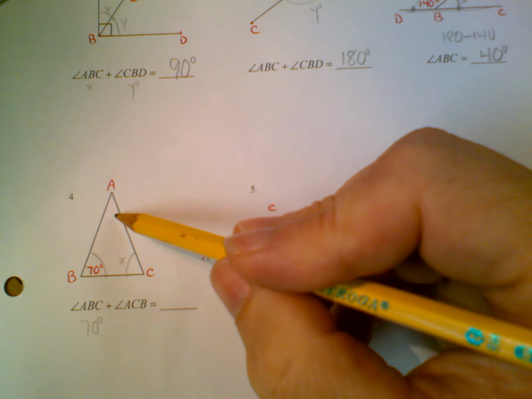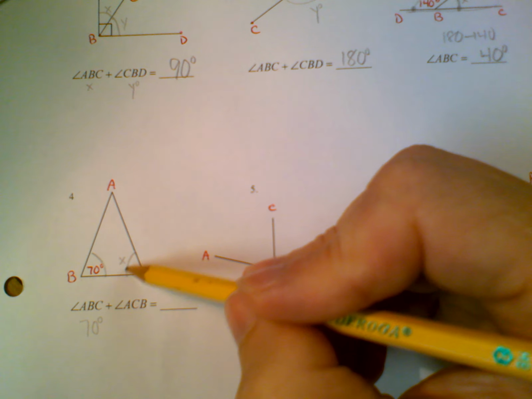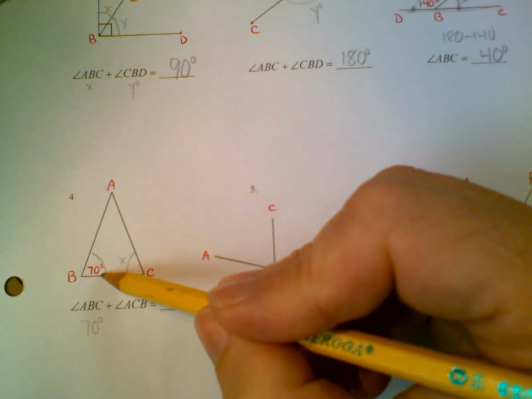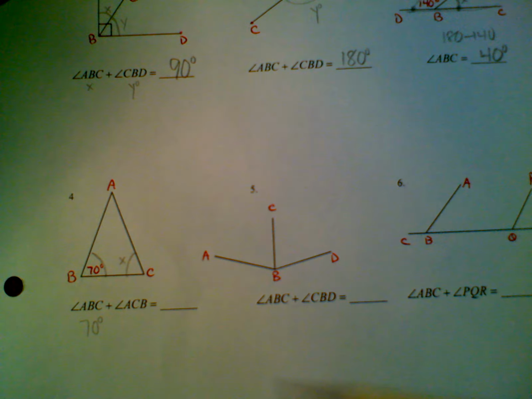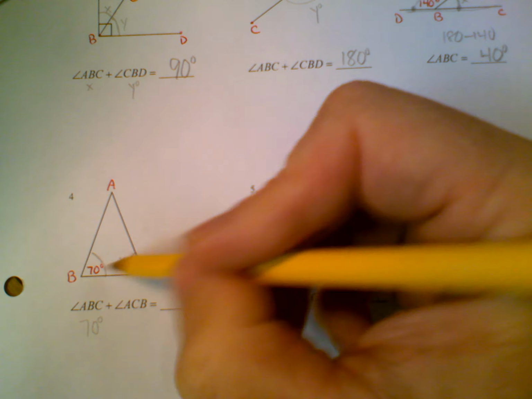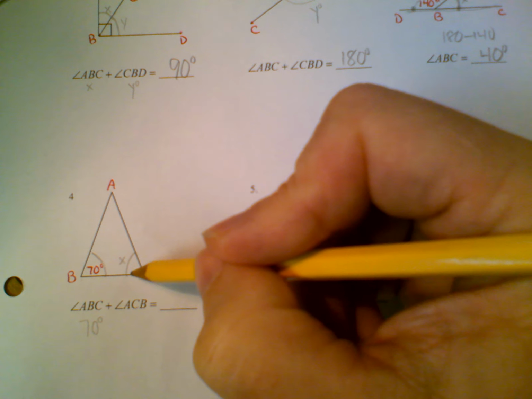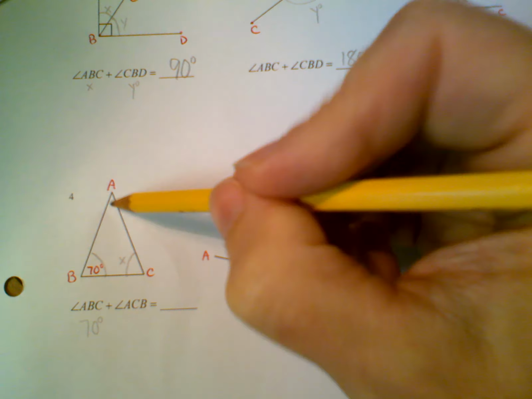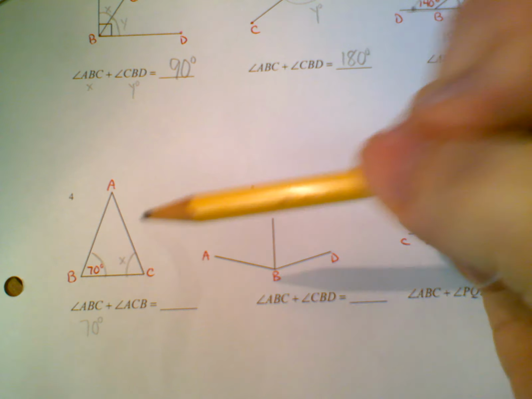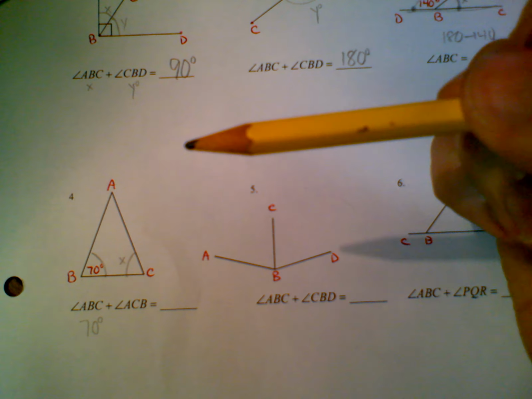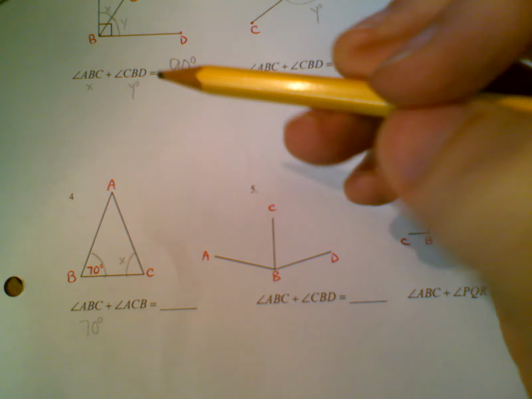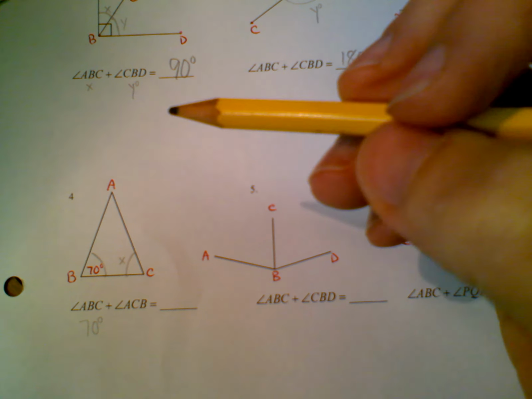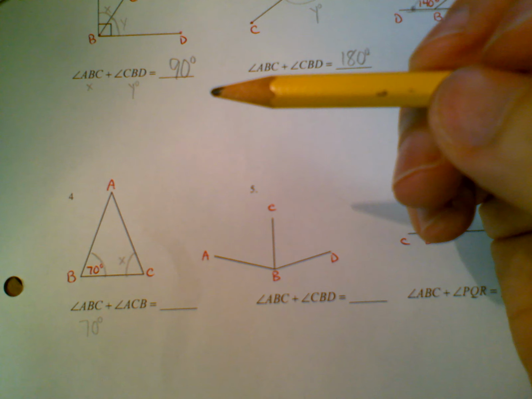Okay, for sure, I agree with you. It appears to be the same size as this angle over here. But without something in the diagram telling us that these angles are the same, you may not assume that they are the same. Oh, wait, Mr. Nortillo, you might be saying to me, isn't that an isosceles triangle? Well, we haven't talked about isosceles triangles, but here's the answer to that. Maybe it is, and maybe it isn't.